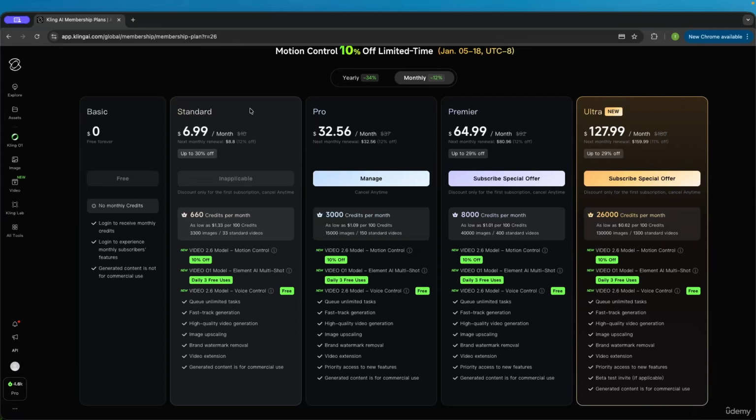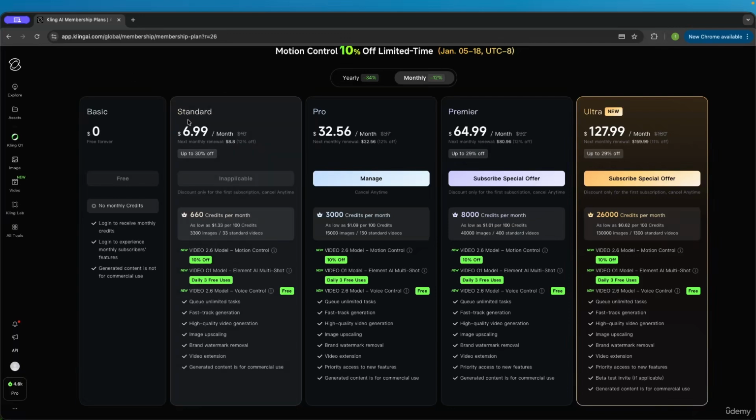Now, Kling is great, but it's not super cheap and not super expensive. Some actions will cost you 1 credit, while some other seemingly similar action will cost you maybe 10. And this is something very normal on all AI platforms. Still, this means the subscription you choose really depends on how much you use certain tools.